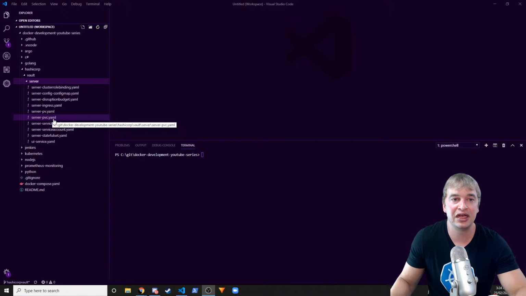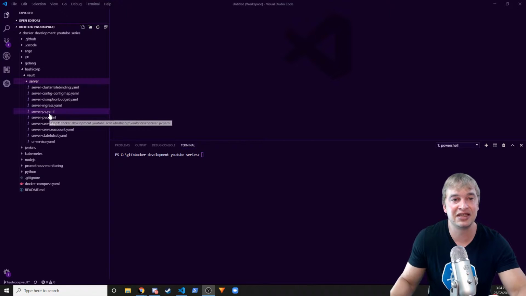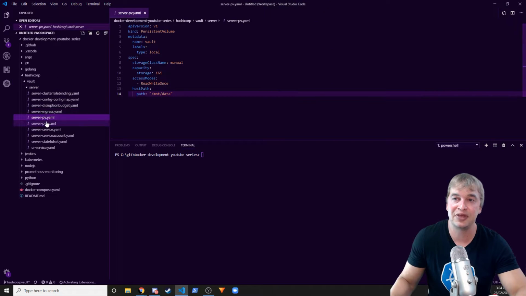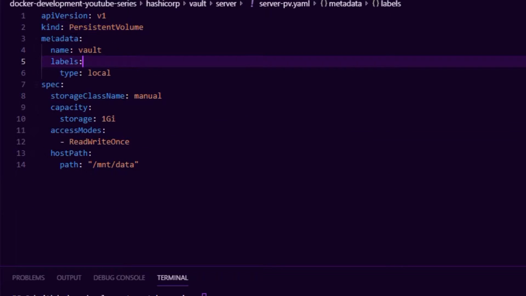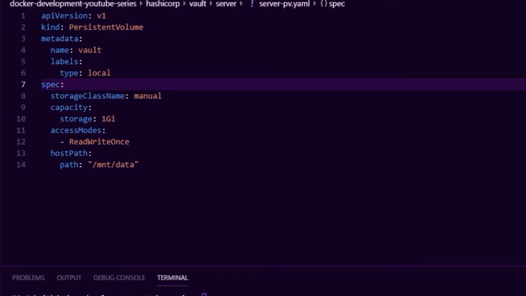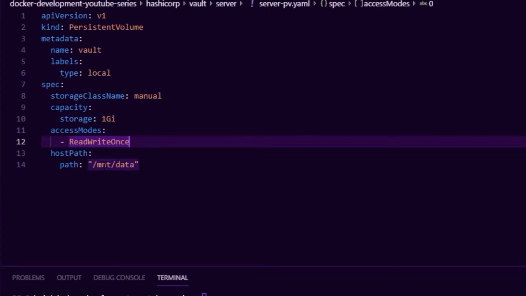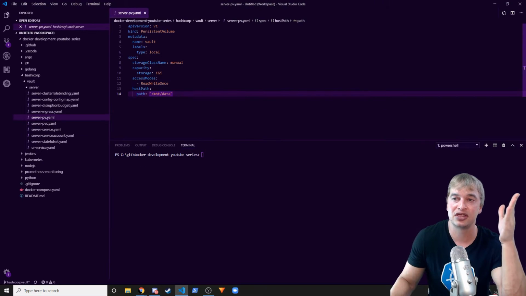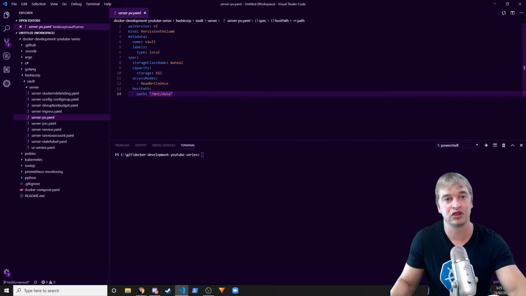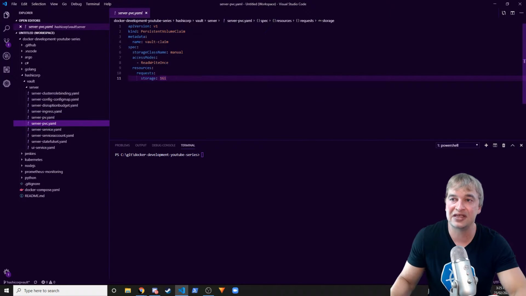If you're running Docker locally, I've used a feature that is available from Kubernetes 1.14 and up called the local persistent volume. If we go into server-pv, we can see I have a persistent volume, and its type is local, storage class manual. It's just a 1 gig local storage. When I deploy this, it will create a storage on my local machine at /mnt/data. So I'm going to mount this folder into my Vault container. And now I also have a PVC, which is a vault claim. So I want to claim the entire space.